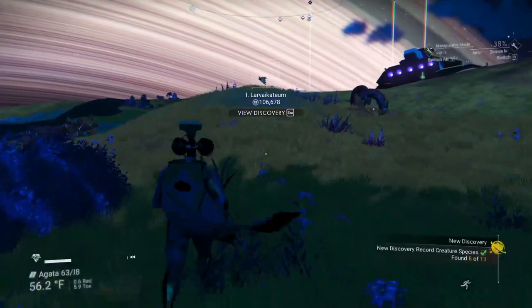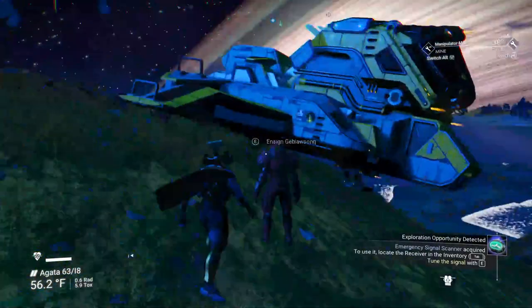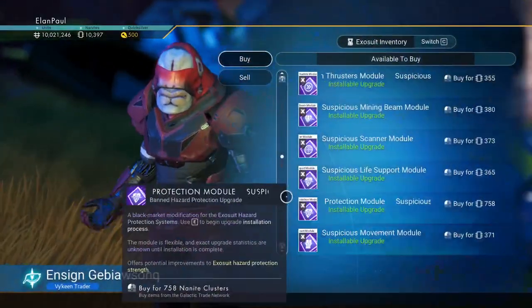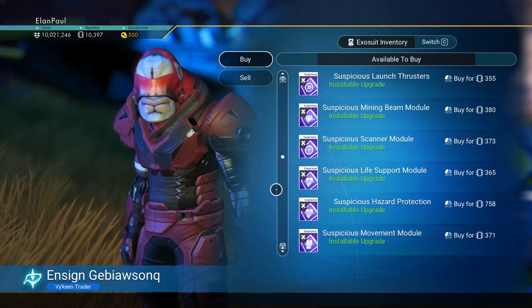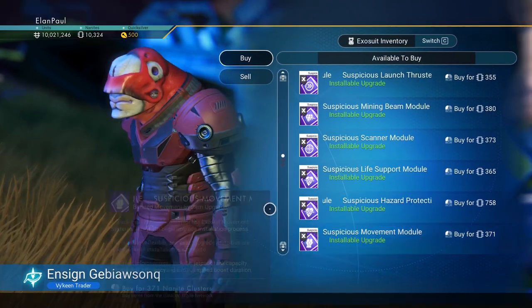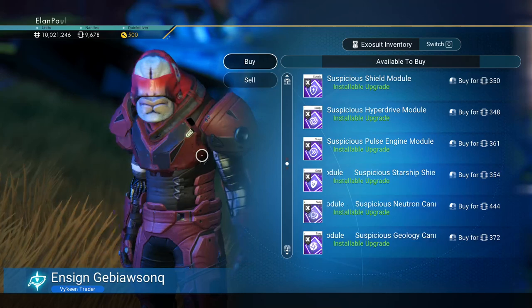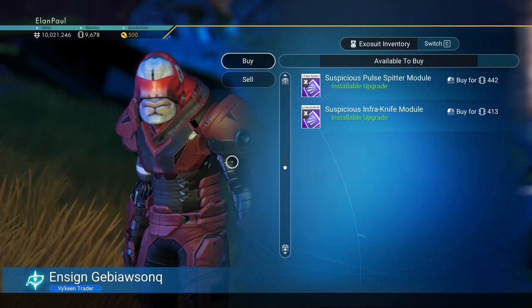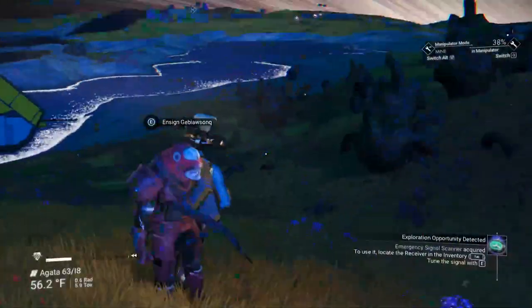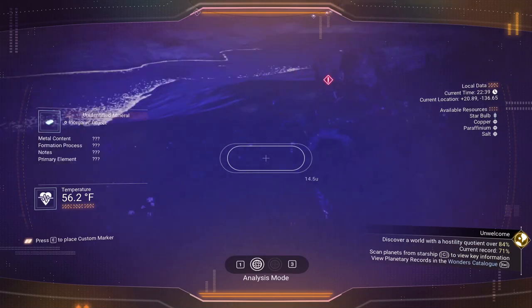Okay. And we have a trader dropping in. What do you got for me, my friend? I don't know. Is there anything I really want? I'll check that out. What the heck? I got so many nanites now, it's ridiculous. Sure. That's fine. I don't really see a need to sell anything else to you or buy anything.